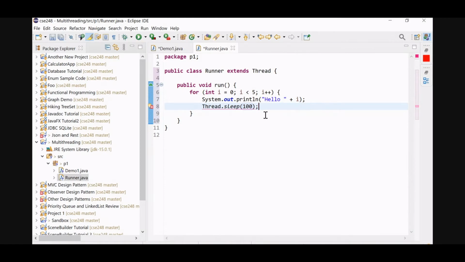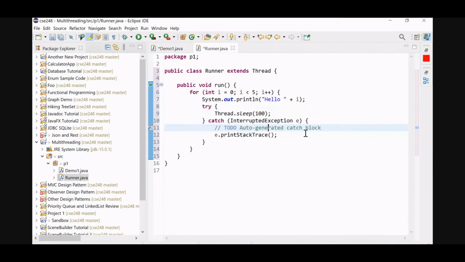I want to delay the hello. So the same thread will say hello, then go into sleep for 100 milliseconds, 0.1 second. And then it will say hello again and then go to sleep again. But you have to do a try catch for the sleep, just in case another program or another method tries to wake it up. What is going to happen?